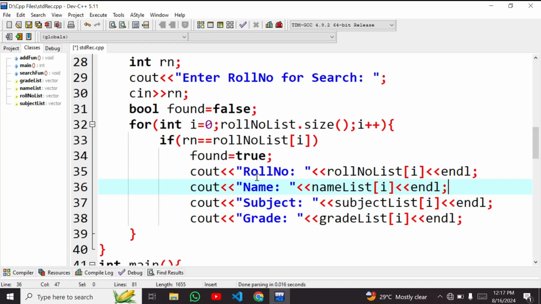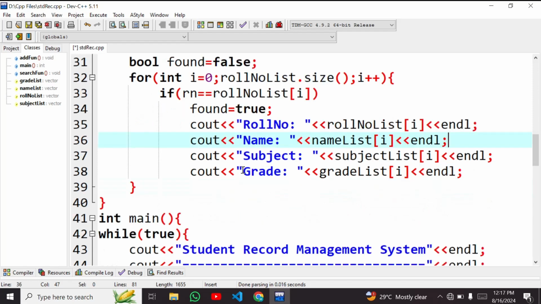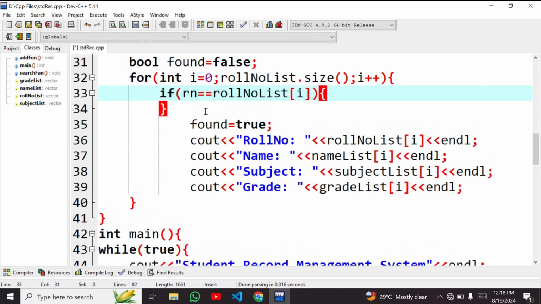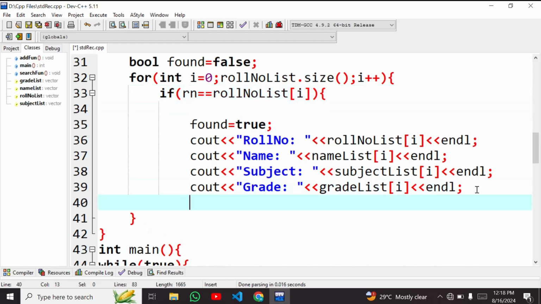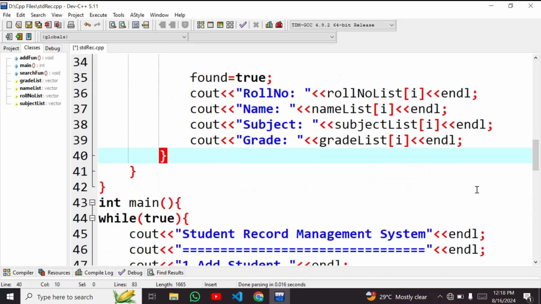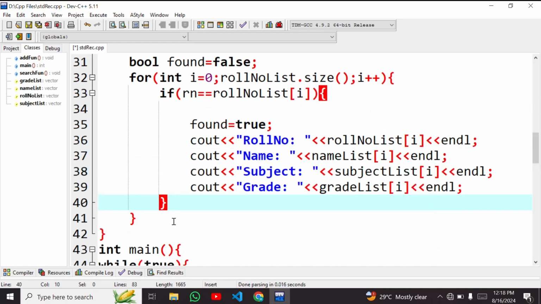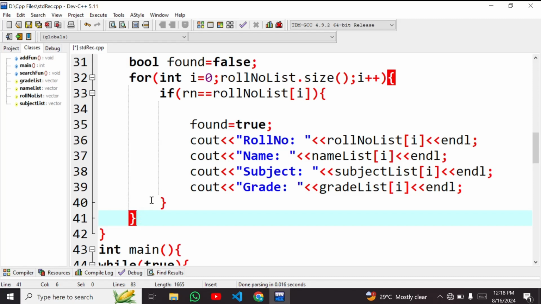In case the student roll number does not match any index of our vector, then we have to print a message that this roll number does not exist, or student not found. So we will go outside the body of this for loop. Sorry, I mean the body of this if condition. So here I will use closing curly braces, and now I will go outside the body of this for loop.